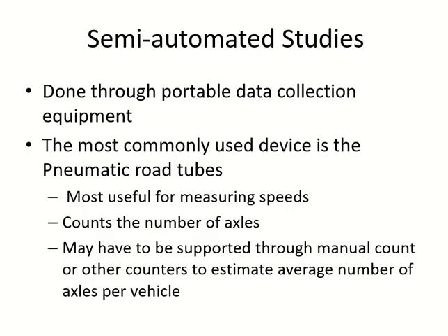So there are two types of automated studies. We are talking about semi-automated right now. The difference between semi-automated and fully automated is the type of device. In semi-automated, we are using a portable device. This device, once installed on the road, can collect traffic data without you pushing or pressing anything. After installation, you can sit back, relax, go to your office, whatever. But the device is portable.